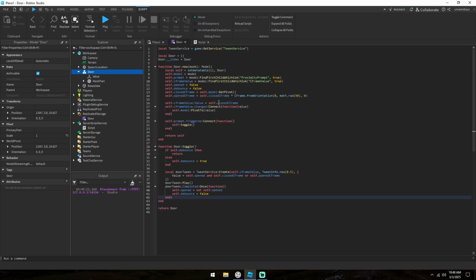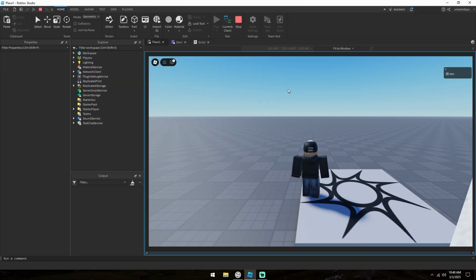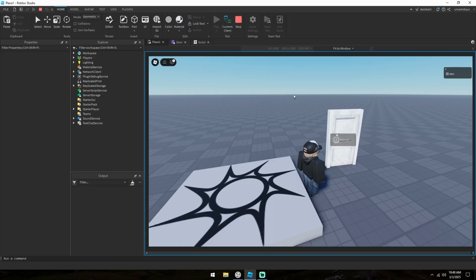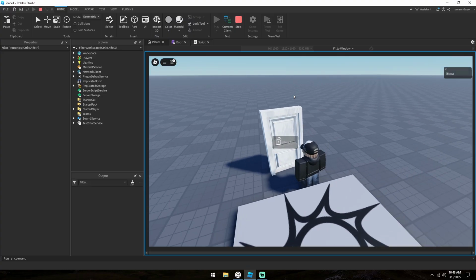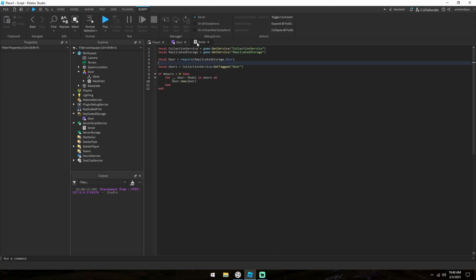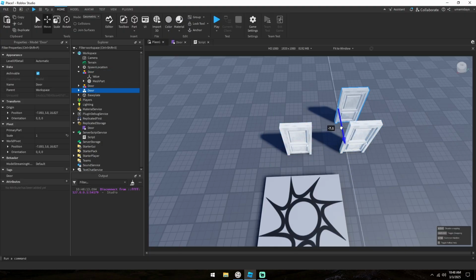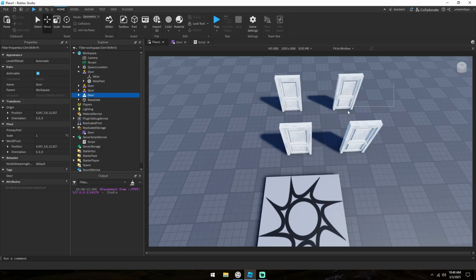So now, when we play the game, this door will function. And since it's object oriented, and we're looping through the doors from a tag, we can make as many doors as we want.